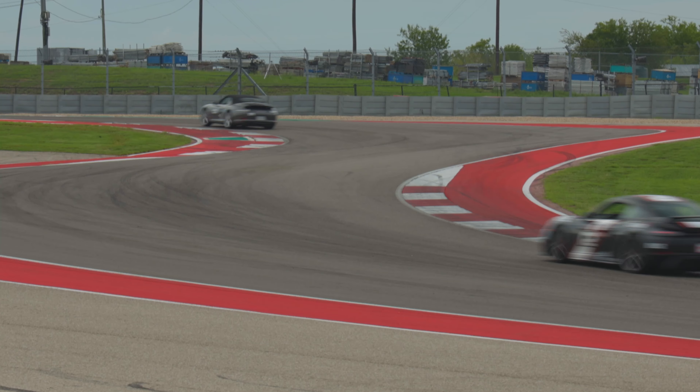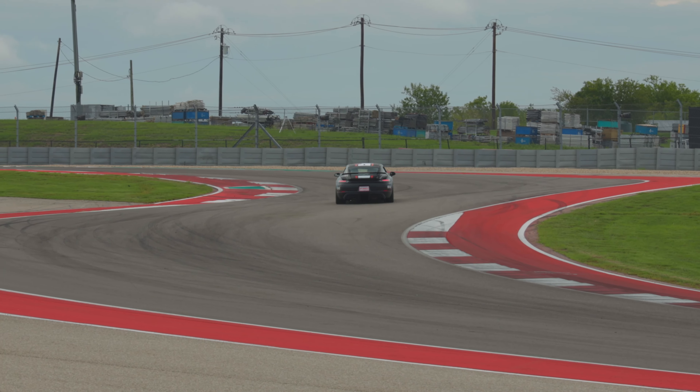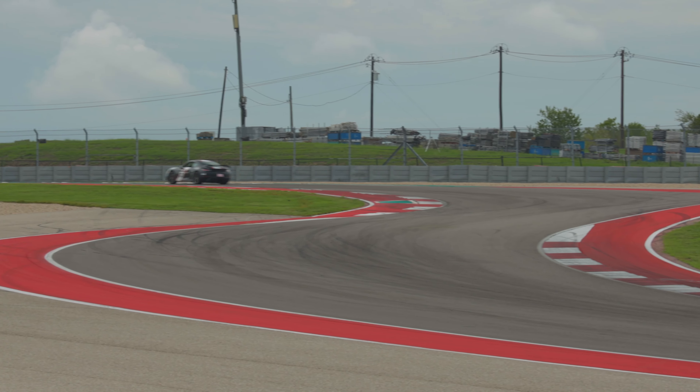Hey guys, I'm here today at CODA. Luckily the weather is a little bit better than expected. I'm super excited to work on all the mistakes that were previously made, as this is my second time around CODA. Last time I did really well for being my first time, but now that I have a little more experience I'm hoping to really dial in and tune in on any mistakes. I'll also be working with Ray.